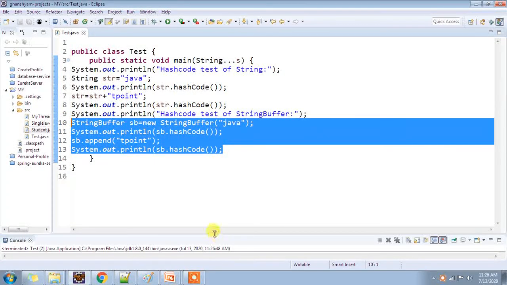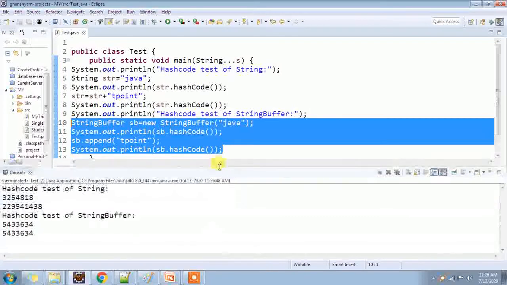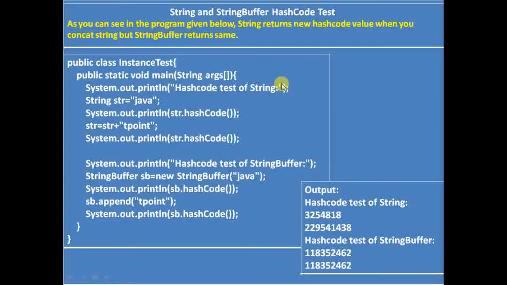When we run this program, we get the output. String class gives two different hashcodes. It means if we perform any change in the object, it creates a new object and a new hashcode. StringBuffer does not create a new hashcode, which means it doesn't create a new object.